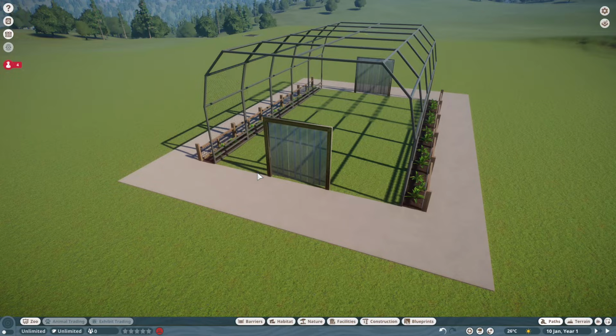There's 2 things left to do now. Create an entrance zone for your guest. By the way, you can just leave it like this as long as you fill these gaps in, but that's the second thing, filling these gaps in. You can fill these gaps in and just leave it like that. Put a solid door on here or just have it like that and you've got your simple walkthrough exhibit. But I like to actually add a building just to make everything look a little bit better. It's just the way I like to do things.